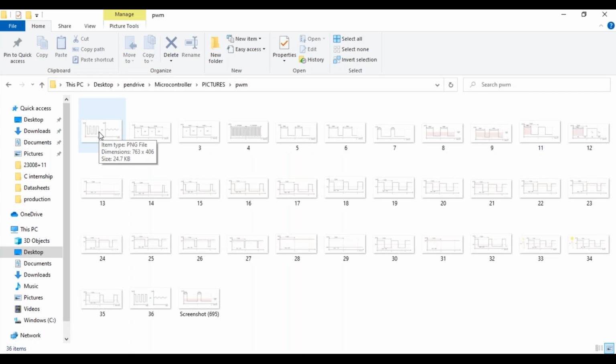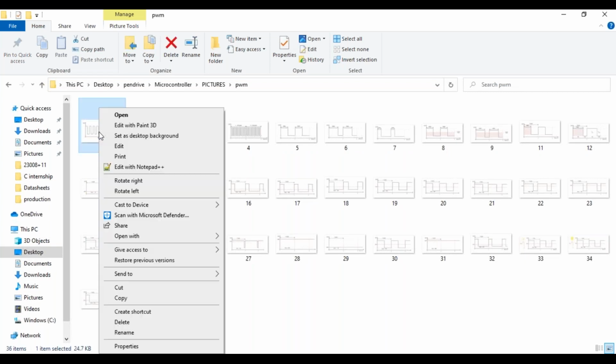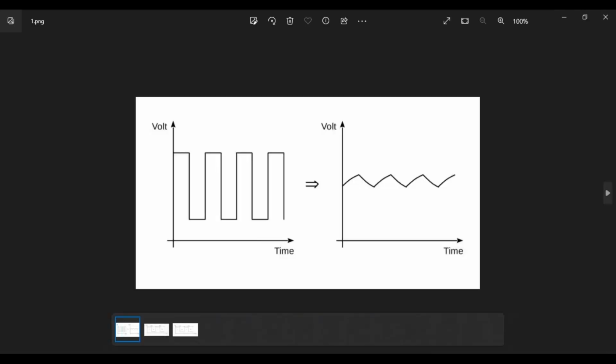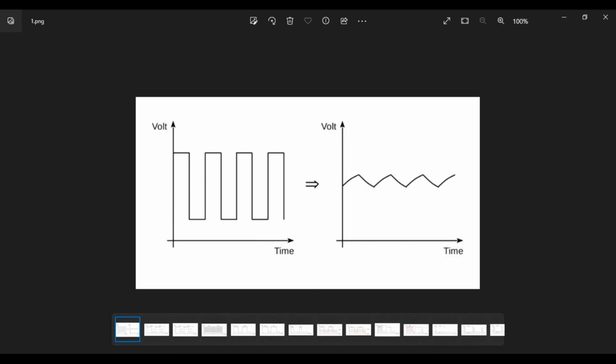What happens in pulse width modulation is, whenever you want to generate an analog output for some digital value, so you want to generate an analog output with some digital source, that is when you are going to need pulse width modulation. That is the most commonly preferred solution when you have to generate an analog output with the help of a digital source.